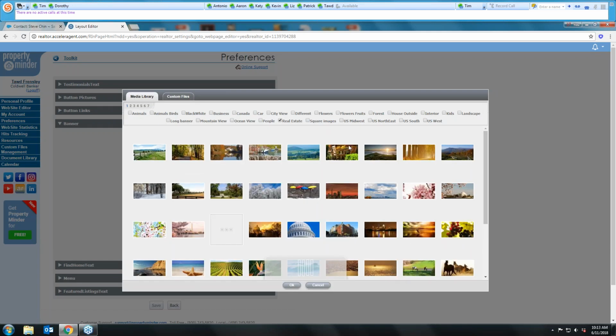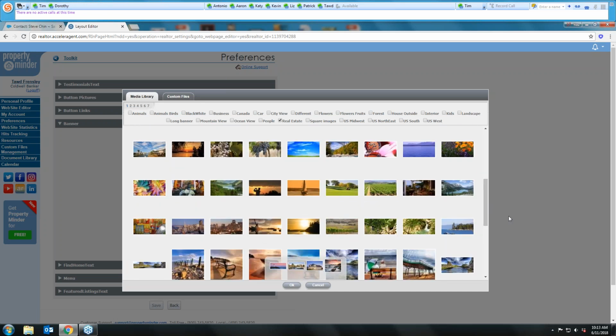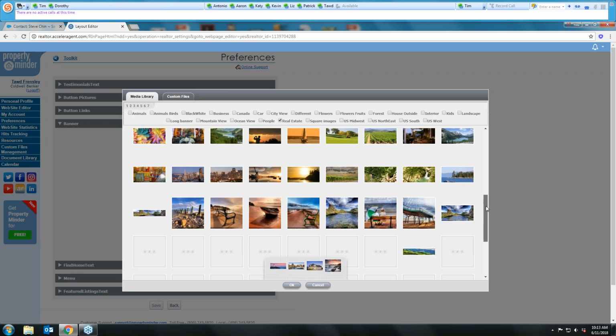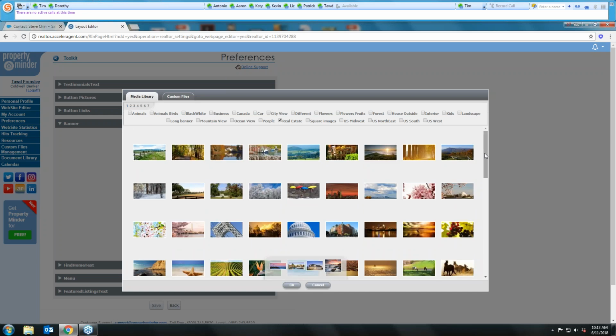So these are all the stock images. These are the ones that kind of come with the site. I personally don't use these. They were purchased really small for a lot of the previous designs, and as we've transitioned to full screen display, these become very granular, very pixelated. They're not clear, they're not attractive. So it's much better for us, you can just ask us, hey, can you get me some of these images? We have an account where we have access to millions of photos. Just ask customer support, they'll take care of you.